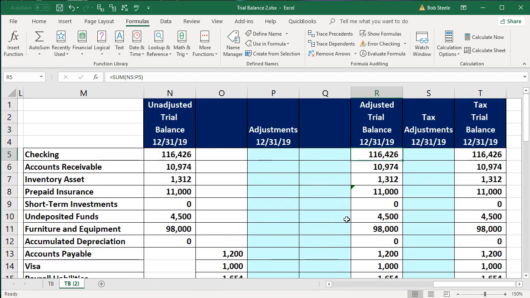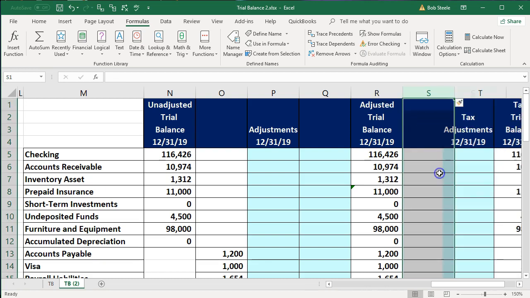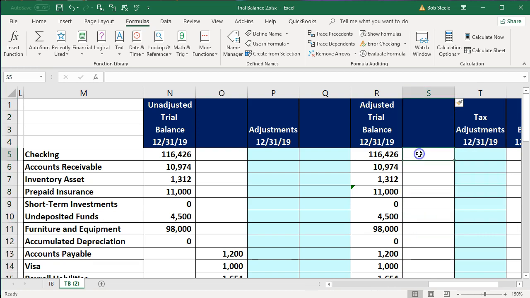And then we would need a debit and credit column for the adjusted trial balance. So remember, over here, we just summed up the information. But now we're going to need a debit and credit column. So I'm going to highlight this, right click, and we're going to insert. So once again, inserting another column right next to here. We're going to have a debit and credit side of it. And now I'm just going to delete these because we're going to have to enter a different formula.